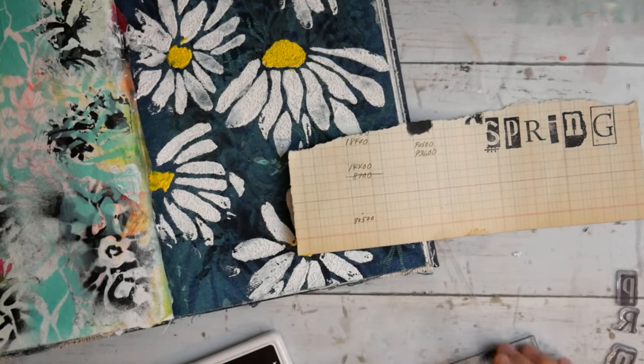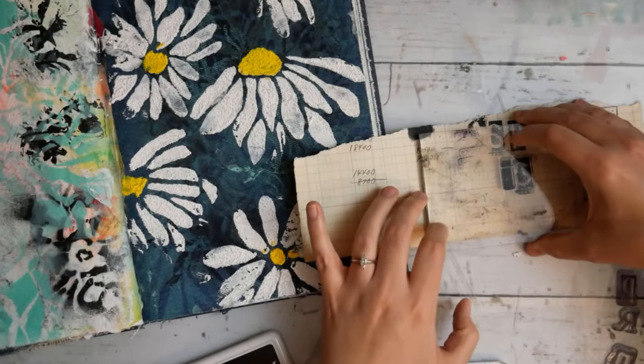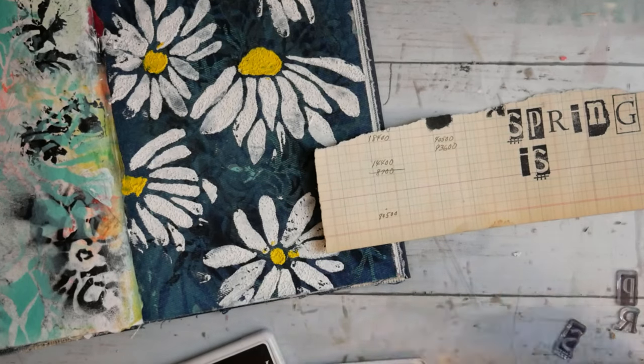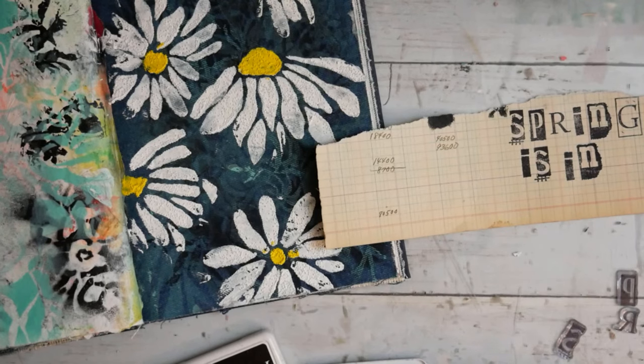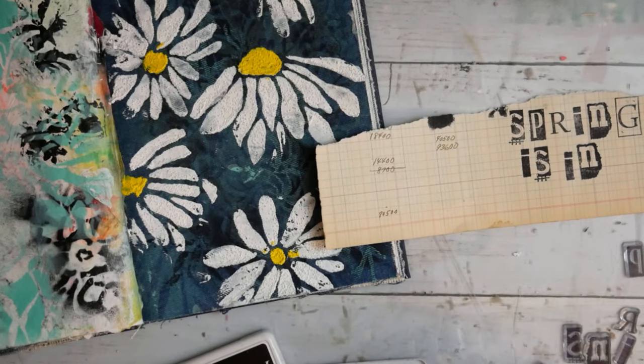So I am just going to stamp "Spring is in the Air" with these cool stamps, and then I'm going to plop it into the middle of my page. And I am stamping that onto some vintage ledger paper. It's not vintage leather paper, that would be something. No, vintage ledger paper.